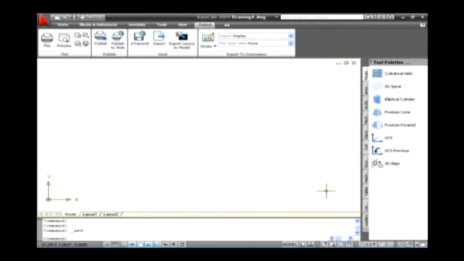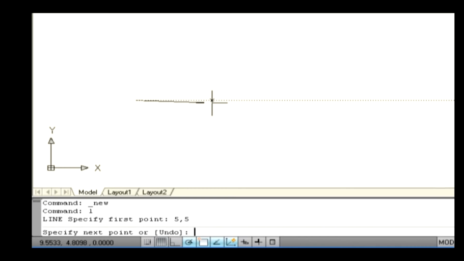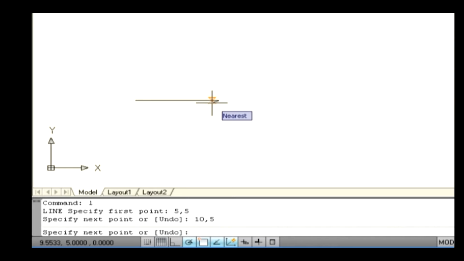Before saving a file, let us draw a sketch and then we save it. Here are the steps to draw a line. Watch the command line and pay attention to the messages from AutoCAD. Type L on the command line and press Enter. AutoCAD starts the Line command and displays the following prompt in the command window: Line, specify first point. Enter the point as 5,5 as a start point. Now press Enter. The command line prompt changes to specify next point or [Undo]. Enter the next point as 10,5 and press Enter.